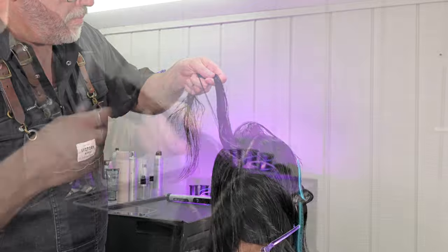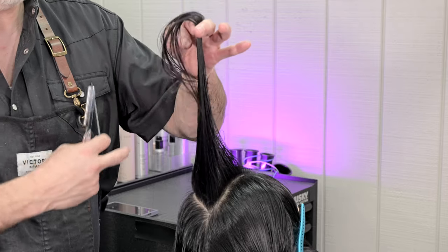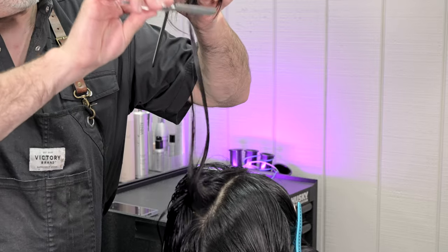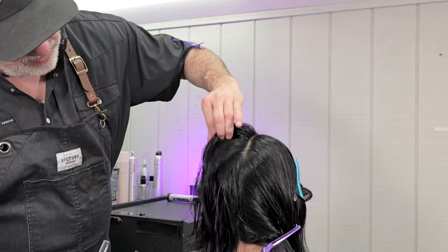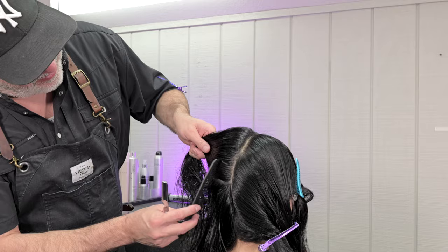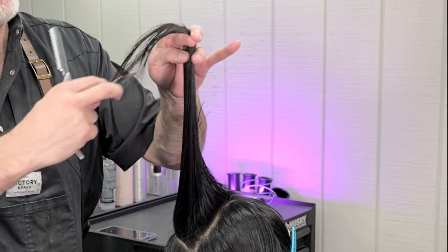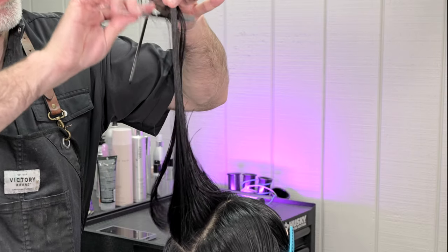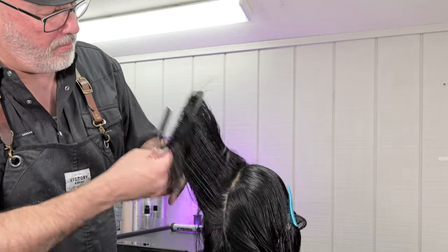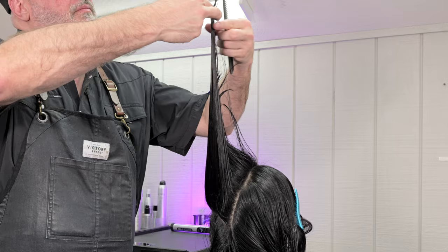I'm going to take my next section, comb that straight up into my previously cut sections, and you'll see my guides drop out. Now I'm going to go about an inch longer, going through with my razor, keeping the same methodology and using a broad razor stroke, cutting that length off. By going through and doing this kind of step layering, it's going to allow you to build up a lot of length really quickly. I can keep the crown very short and easily blend through my layering down to the bottom without over-directing at a steep angle. Since I'm using a razor, it's going to keep everything nice and soft, and it's going to blend through.